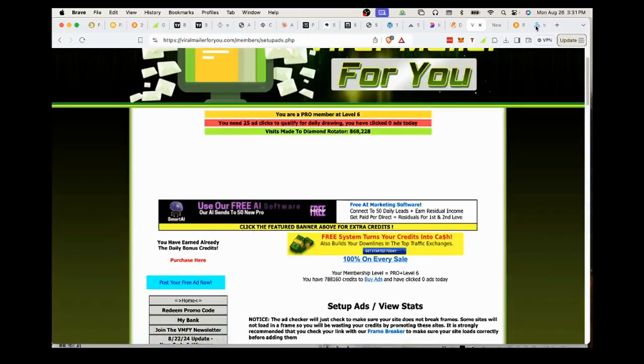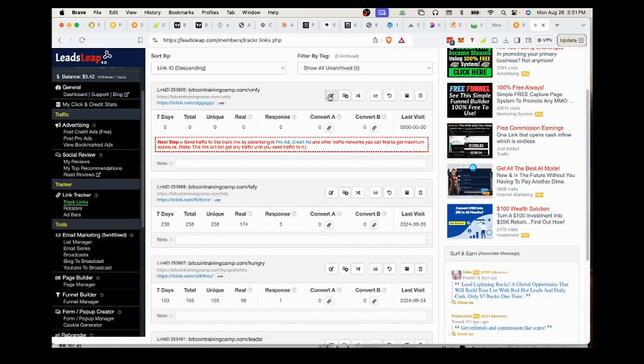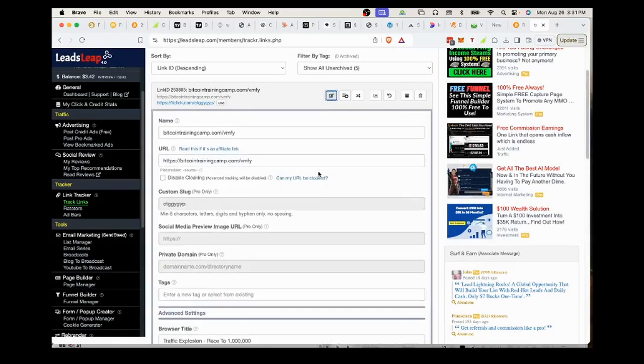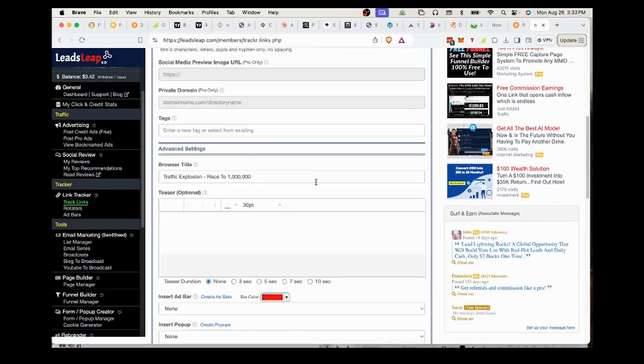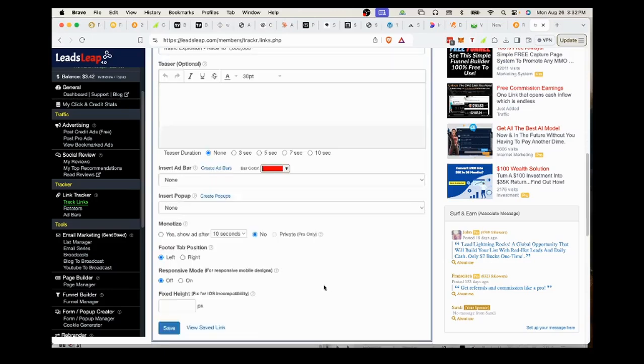Okay, so we're nearly finished. The one last thing I'm going to do is go back to Leadsleap and, if I close this, go back to edit, and then scroll down and turn off the monetization so that that pop-up window that we saw just now doesn't pop up. The reason I turn that off, and I've said it before, is because I don't want to distract my viewers from looking at other offers. I only want them to see my offer. So I turn that off so that they can't see anything else, but it still allows for the tracking.